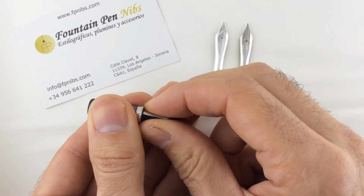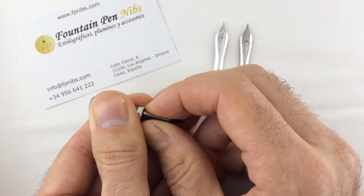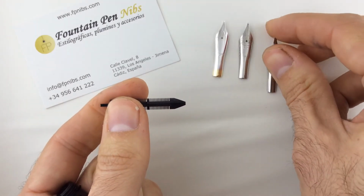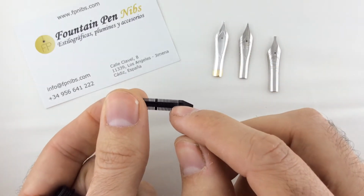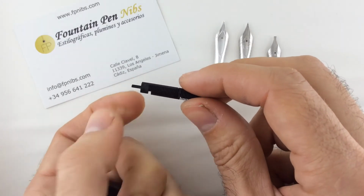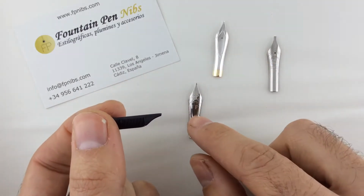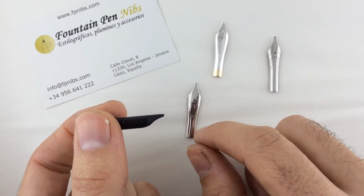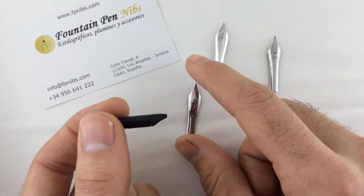We are going to hold both the feeder and the nib together and pull out. It comes quite easily. Alright, we are going to keep this feeder because Jowo feeders are not the same as TWSBI feeders, so we are going to use only the nibs. Here I have a steel nib that we have engraved with letters. We can engrave from 1 to 3 letters in a nib, or we can engrave also some drawings or logos.